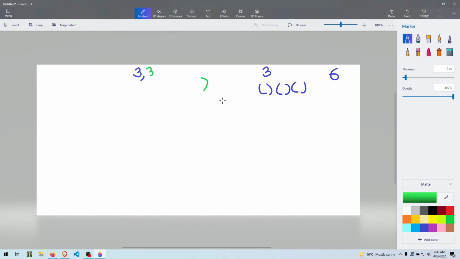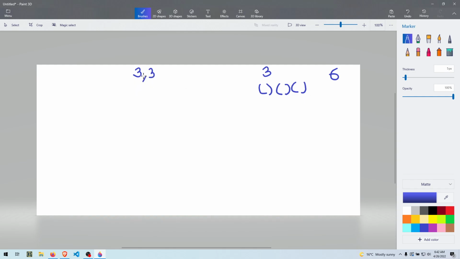So for example, let's say we have this open and close. Now we can't have another closing because it doesn't have its pair of opening parenthesis. This will be our way of thinking.